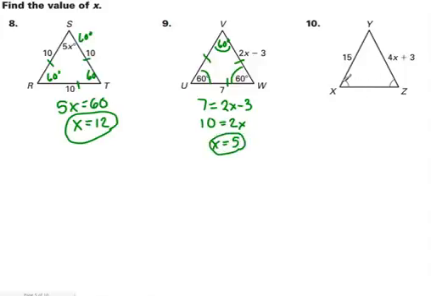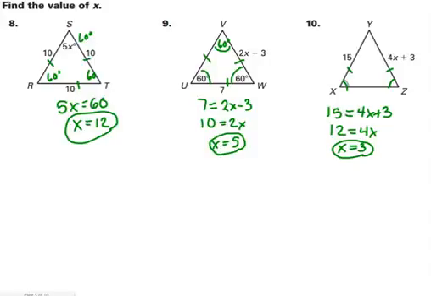As we move over here, if we notice these two angles are the same, again we can say the two legs are the same. That's by the converse to the base angles theorem. So we can just say that 15 is equal to 4x plus 3. If we subtract 3 from both sides, we'd have 12 equals 4x, or just that x equals 3.